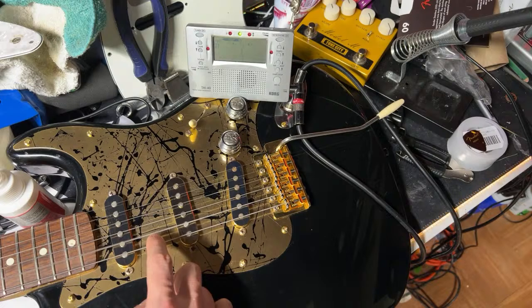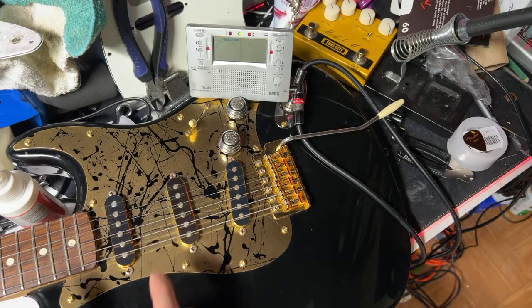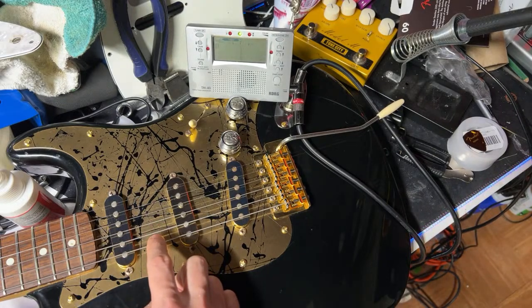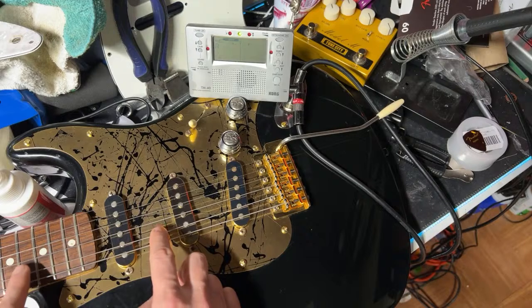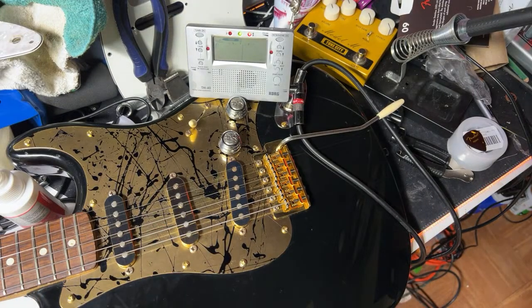It's just kind of by feel. Okay, hit the harmonic. We're very close now. 12th fret harmonic is just about perfect. The harmonic's a little sharp, so I am going to tighten it just a little bit more.